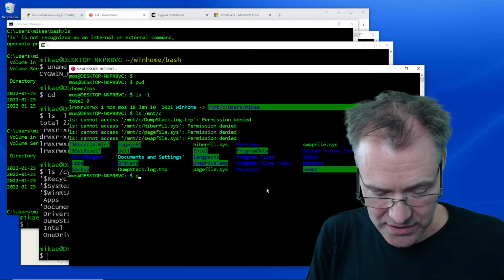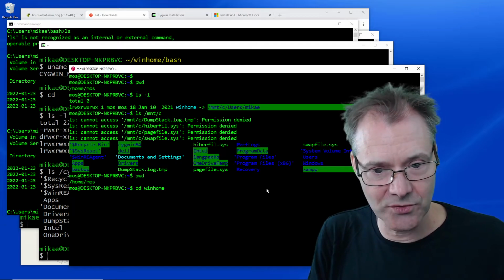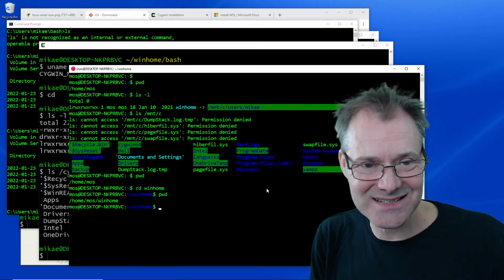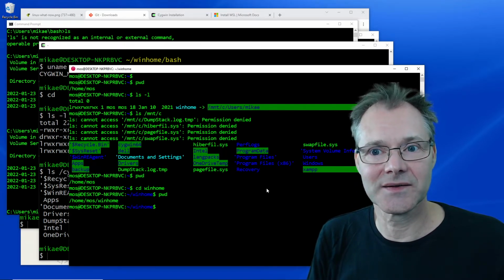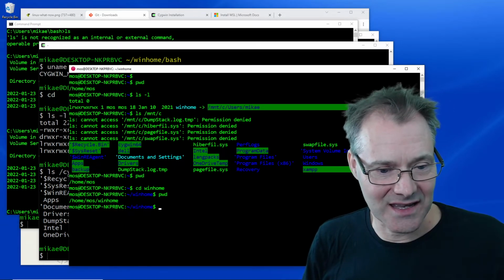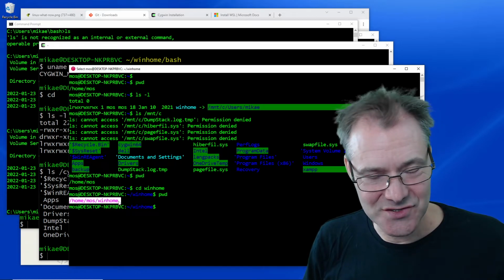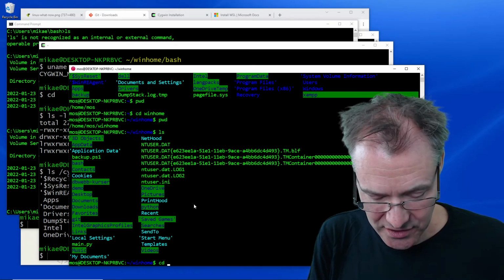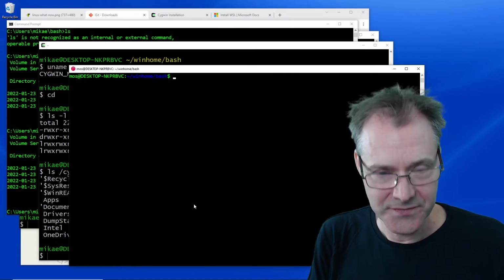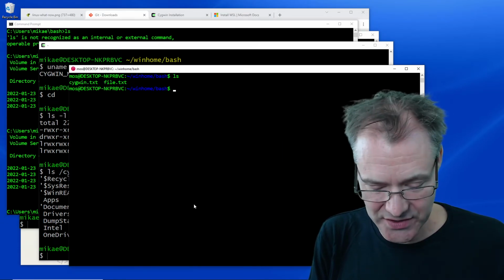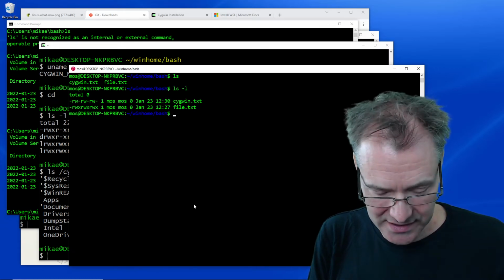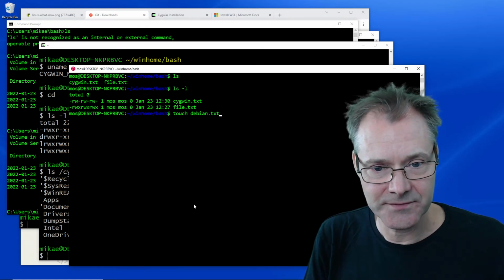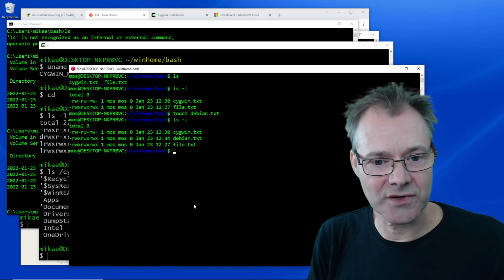So I'm still here in my directory. I'm going to go to WinHome, which is my symbolic link there. And just like the Cygwin terminal, it's stating that I am here in my symbolic link. But if I do an ls, I see I'm in my home directory, and I can go to the bash directory we had there. So ls in the bash directory, ls -l, and let's touch another file here like debian.txt. ls -l, everybody is there.